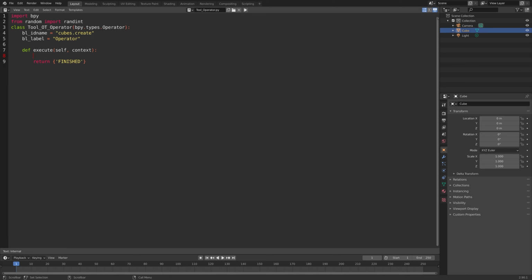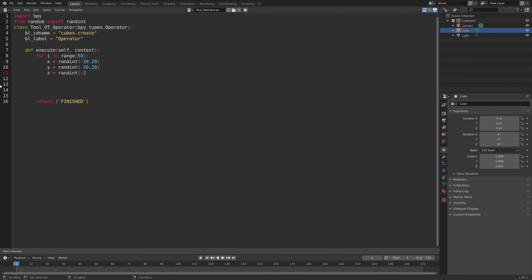And then let's add a for loop for generating the cubes. And this is a very simple script. We're going to repeat this block of code 50 times. So we're going to generate 50 cubes with random locations between -20 and 20 on all axes, as we have done before.